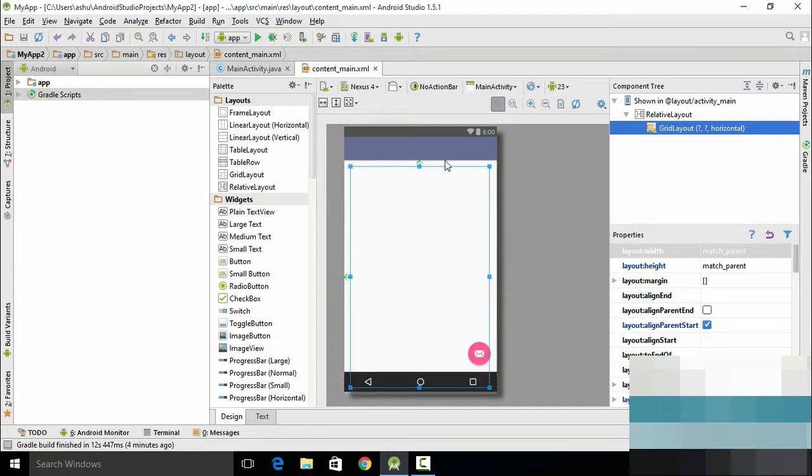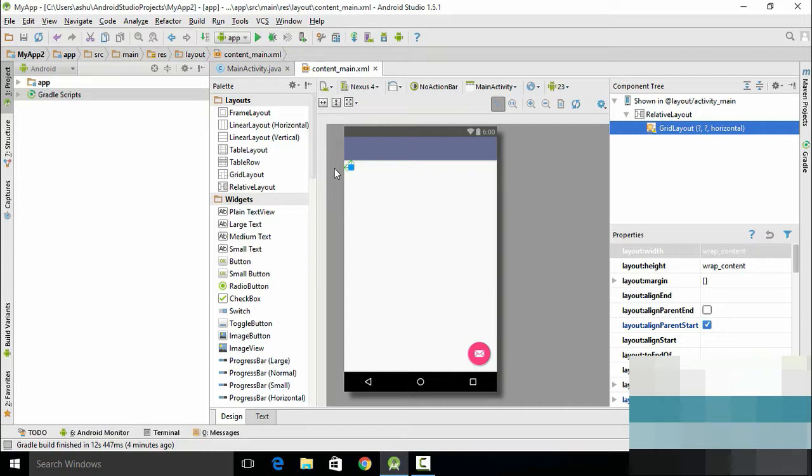Now let's say we want to make this grid layout wrap around the widgets. For wrapping this layout we use this button right here. This button is used to wrap the content of the layout horizontally. If I click this, it is going to wrap the content horizontally, and this button right here is used in order to wrap content vertically. When I click it, as you could see, the grid layout is now wrapping the content horizontally and vertically, and as this grid layout has no content, it is spanning a small piece of area right here.